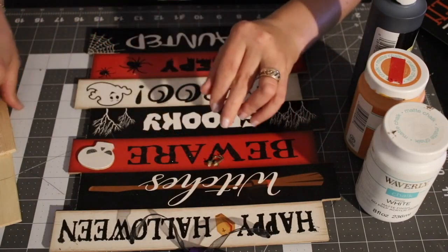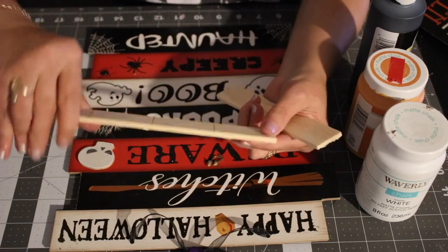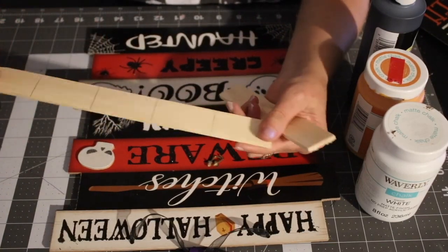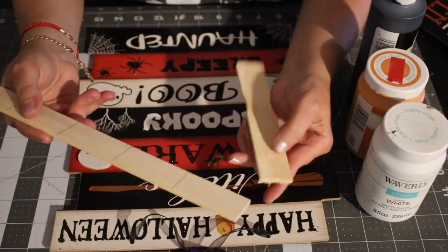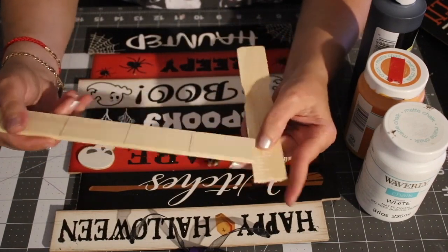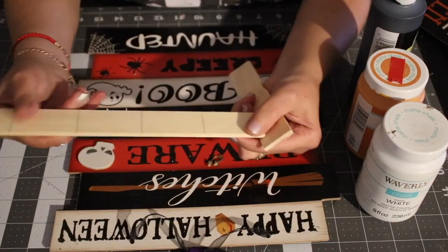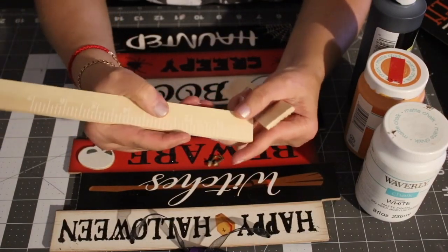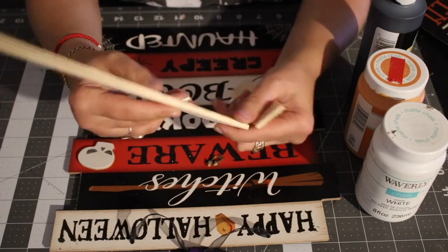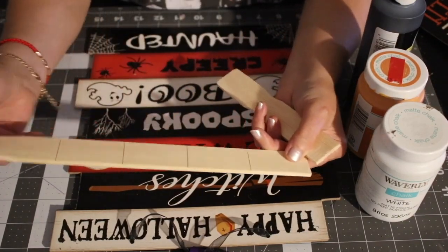And for my numbers to flip, to count days, I'll be using just paint sticks. They are available for free, as far as I can tell, at Home Depot. And I already pre-marked them because I'll need six of those little pieces. They should be around 2 inches long, so I'll use my little saw to cut them off.